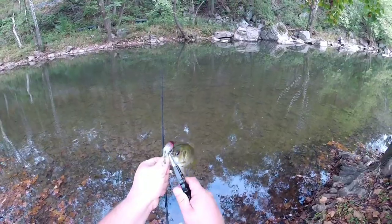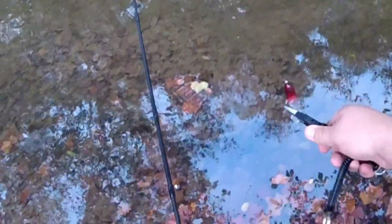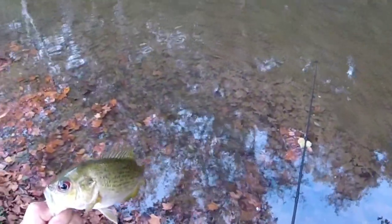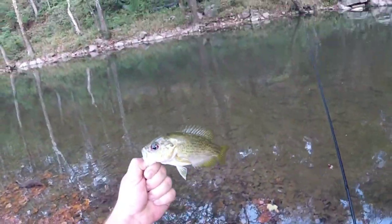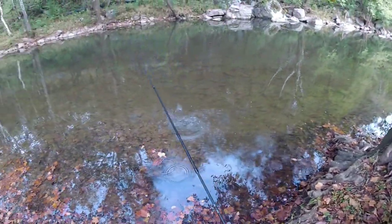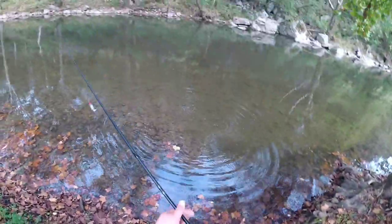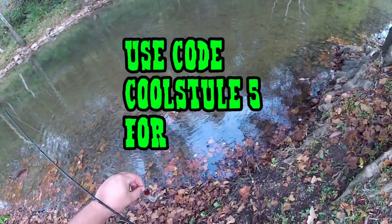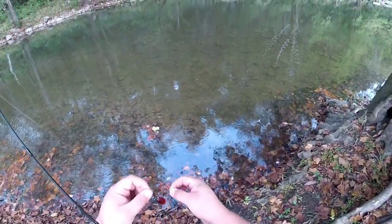Every morning I've come out here and tried the topwater bite for the first 2 or 3 hours and been able to catch fish left and right, different sizes. They're all just totally aggressive towards this style bait. They love it, guys. It's just a proven bait. The action, the noise, the detail. There's just something they can't resist.